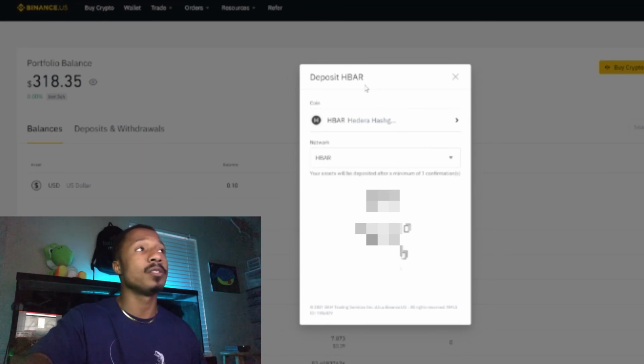So if you're trying to deposit that crypto on Binance, you would go to your Binance and get the deposit address for your HBAR, and then you would get the deposit memo for your HBAR. Then you would route your way back over to the withdrawal from wherever you're trying to pull that money from, paste the address and memo in, enter the amount that you want to send, and then send it.